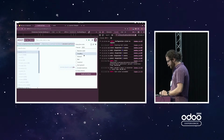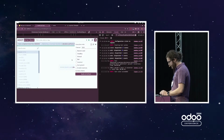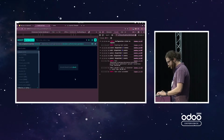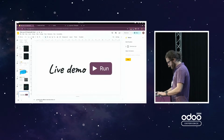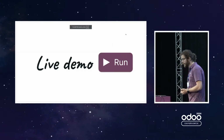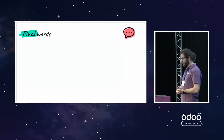Also, yeah, we have a few configuration options. I won't go into detail. There will be documentation for that. And just to mention, we have a dark theme because we're classy, of course. All right, so let's continue. Well, actually, let's wrap up because I have told you everything I think you had to know.